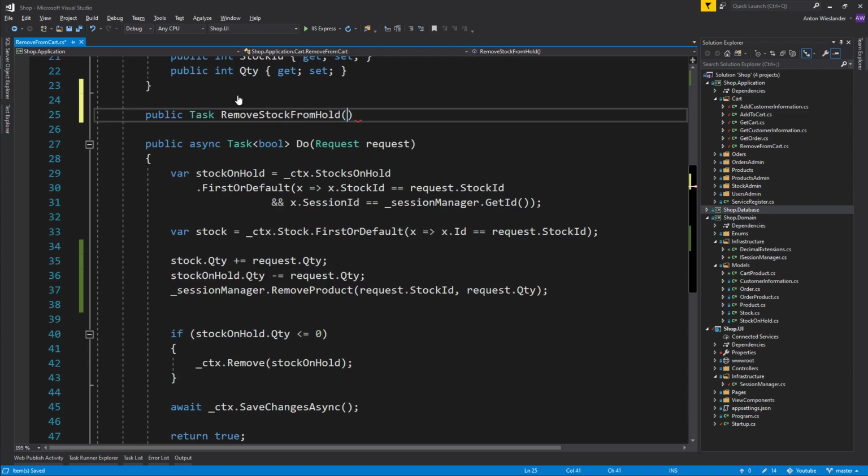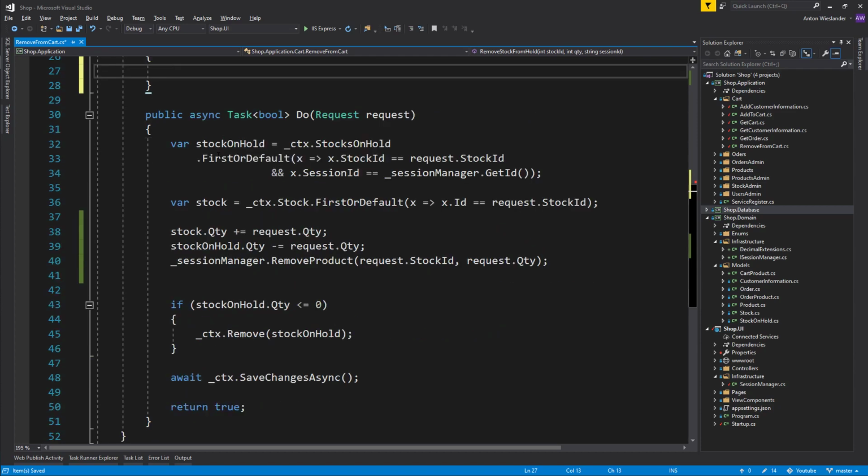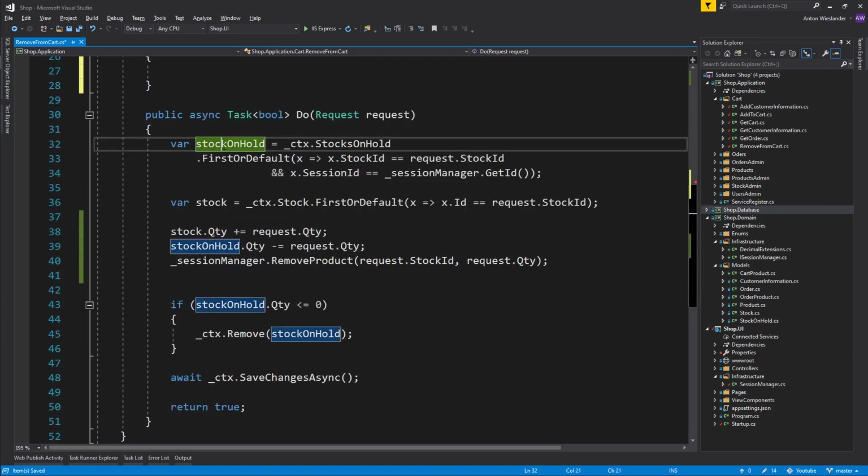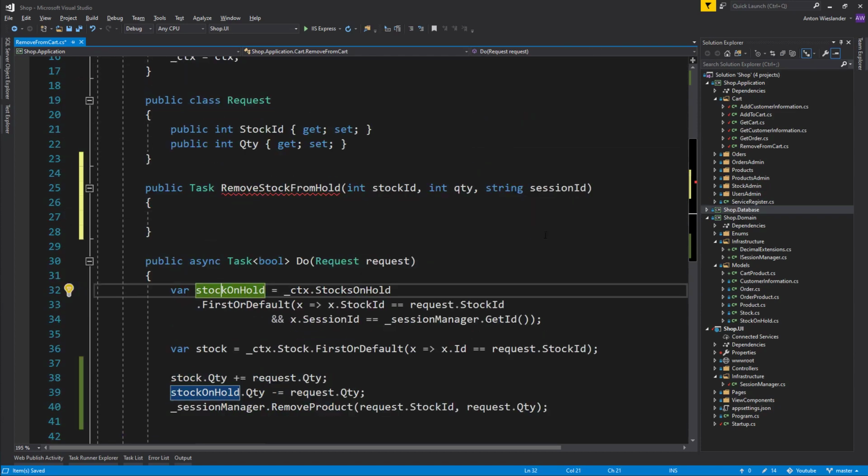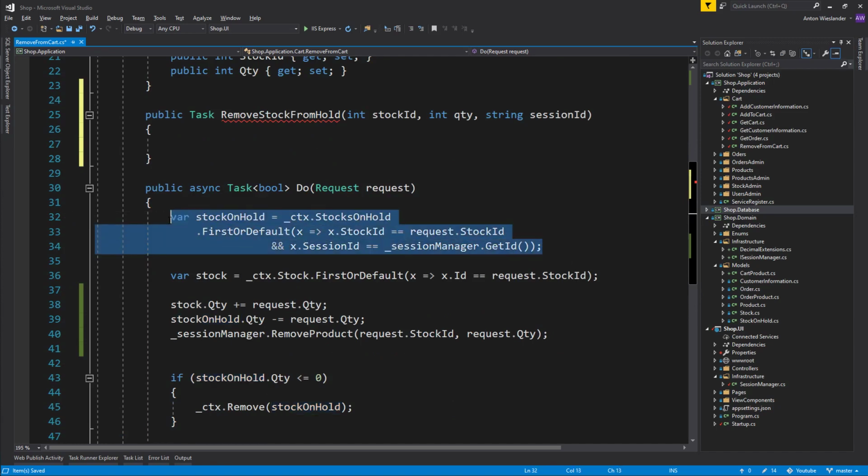Okay, and what we'll need is int stock ID, let's do big I, int quantity, and string session ID. Okay, so thinking about it, do we need this stock ID? Yeah, we do. Let's go ahead and pop this here.